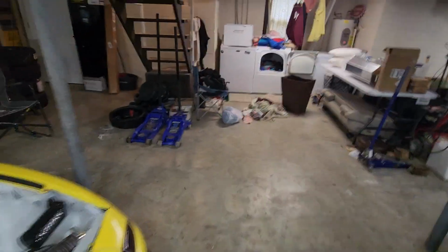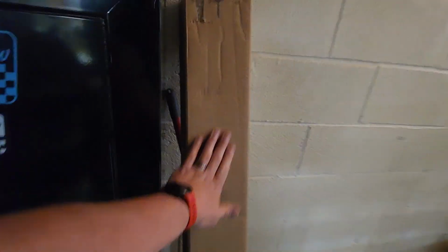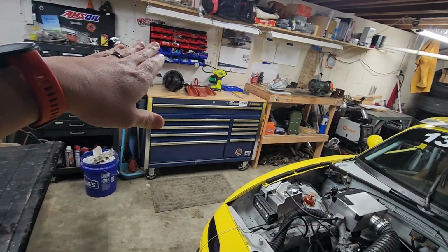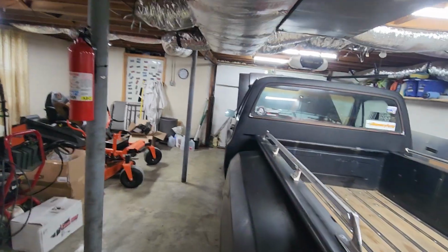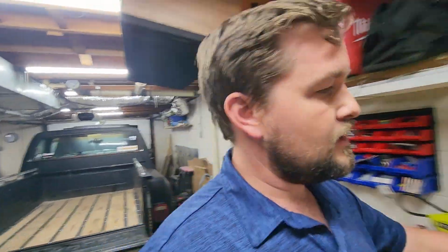Let's see, last but not least, I haven't actually done any videos on the RX-8 yet, but this is the wrap for the RX-8. So yes, I'm going to be wrapping the RX-8 for the wife mobile, and that's probably going to come up. I don't know what's going to happen first: the truck, the rear gear, the wickers, the wrap, mowing the yard, whole shindig. I got to get caught up on a whole bunch of stuff. I got to change oil in like 3 vehicles right now, but that's neither here nor there.